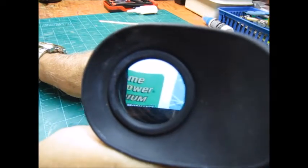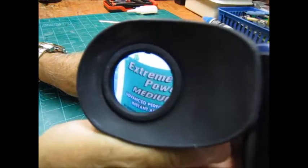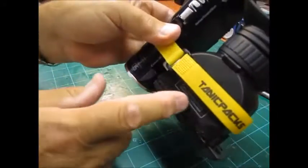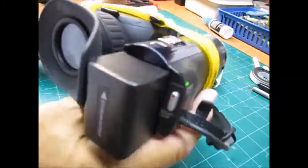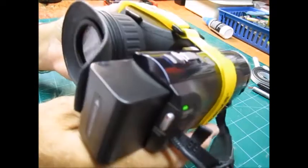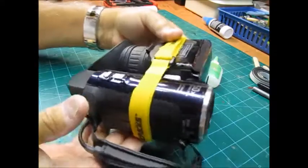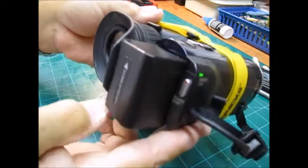Look at that! The next step is what you might call field testing — we'll go out into the field and try it out. It says 'perfect' right on here; I kept it for a handheld video camera like this. They probably ought to make something like this commercially — hey, if you make this I want credit for it! Enjoy it, we're gonna go try it. I bet it works. I'm repurposing something I had laying around — I'll call it the 'eek out.'